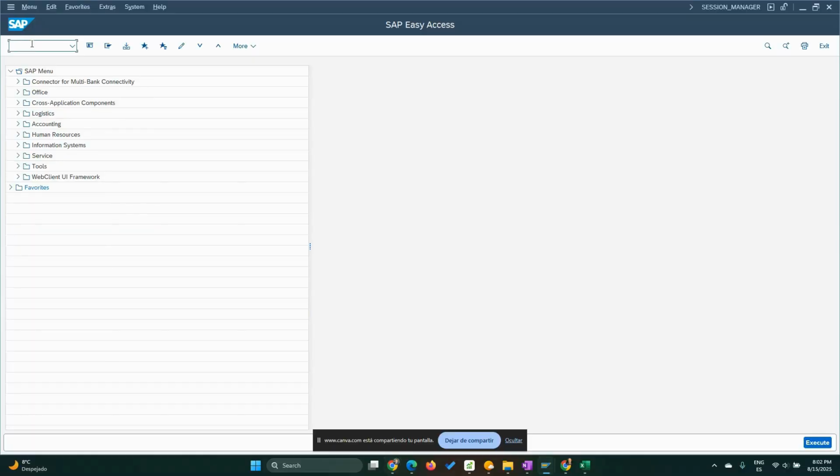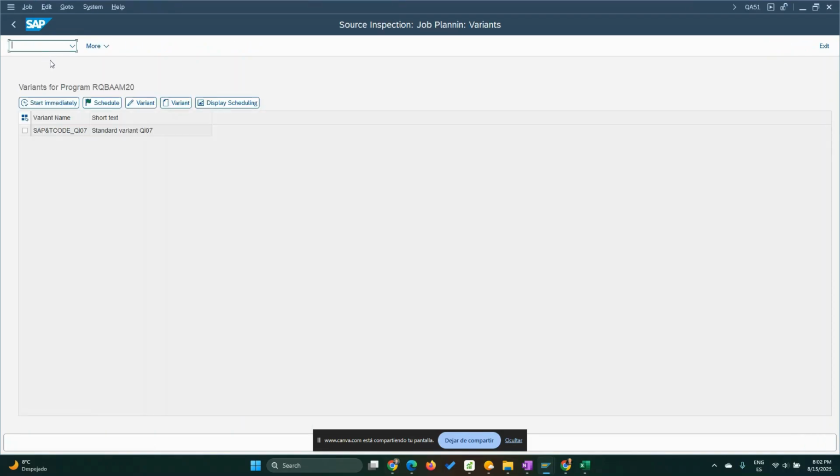Let's go to QA51. There is an original variant created by SAP, but we will create a new one, so you can create your own if you want, instead of changing the original one. Let me create a variant from here.